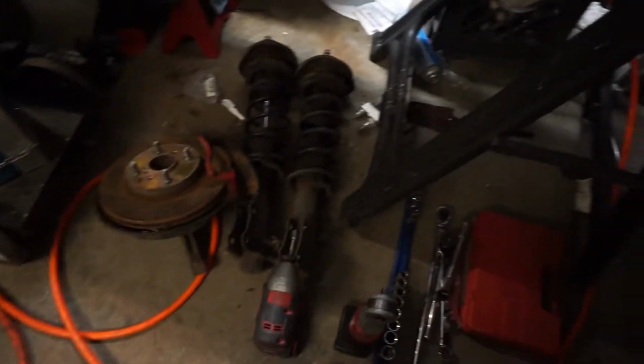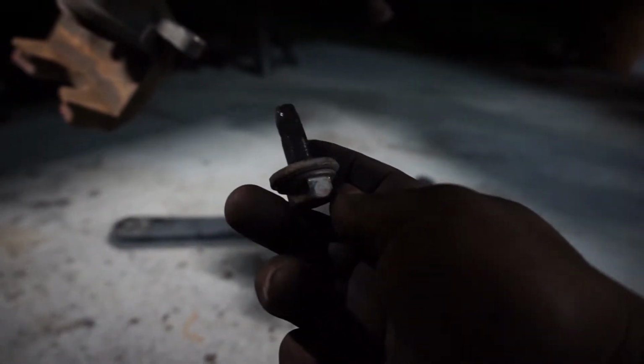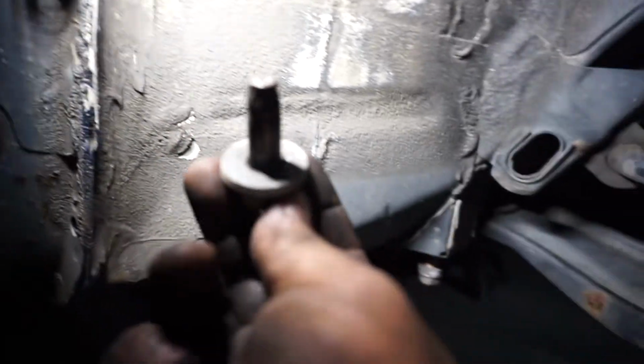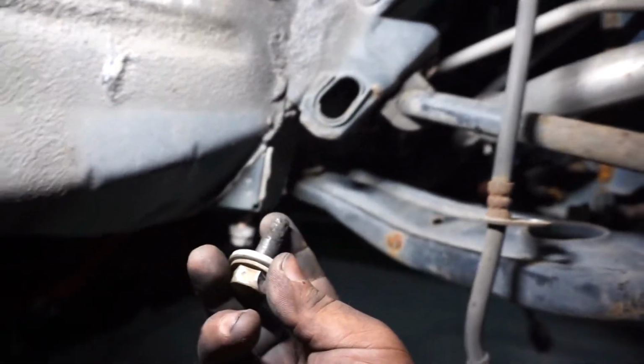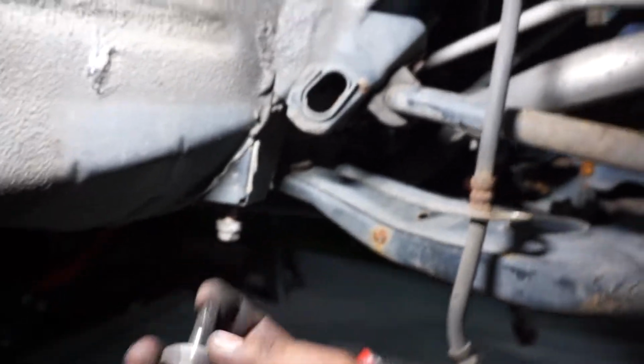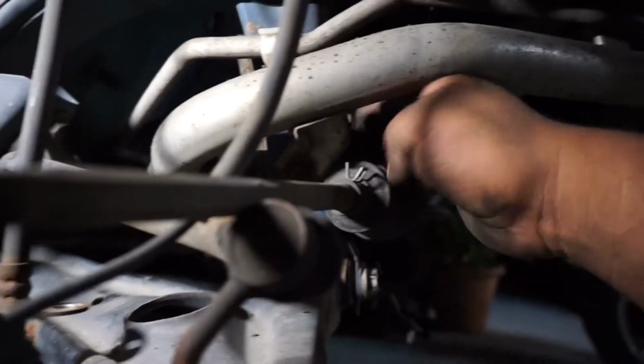Alright, so we got the knuckles out, struts. We did encounter an issue. Oh no. We did encounter an issue. I'm vlogging, bud. Okay. This is one of the bolts that hold on to the control arm. As you can tell, it is clearly snapped off. So that means that I will be having to fight this thing with heat or possibly drilling it out. Also another issue is this bolt happens to be stuck pretty badly with this part of the body. So there's no big deal. It's not like we have another car that happens to have the identical parts to it that's not totaled in the front end.